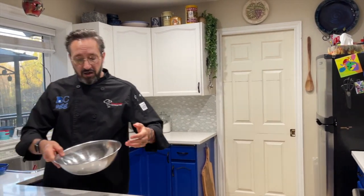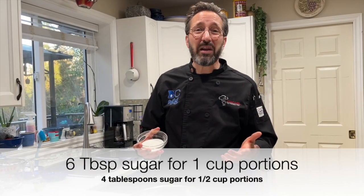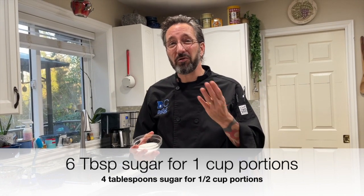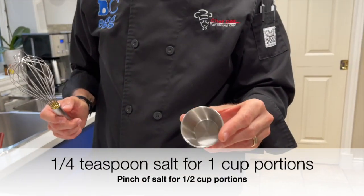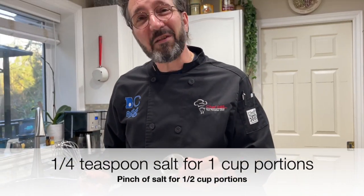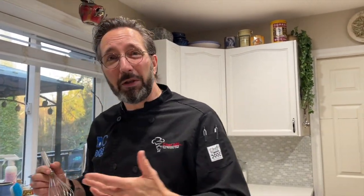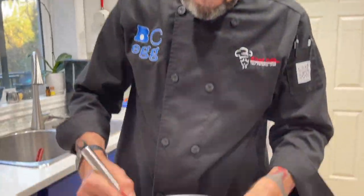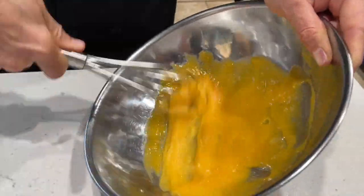All right, so we're gonna take our 6 egg yolks, and in here I have 6 tablespoons of sugar. The recipe online, it's only 4 tablespoons, so you're using a tablespoon for every egg yolk. Here's my addition. I'm putting a little bit of salt. I'm using a 1/4 teaspoon of salt for these big portions, and I would use just under 1/8 of a teaspoon, just a pinch if you're following the recipe online to the T. Whip them together until they look pale yellow.